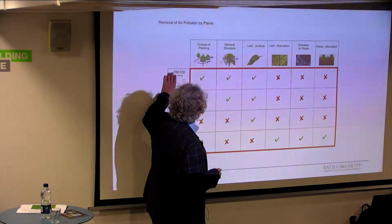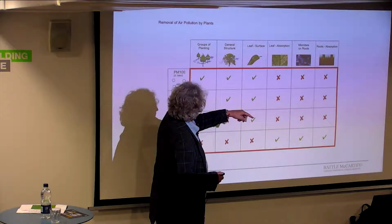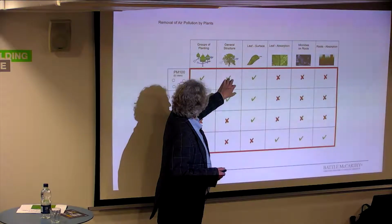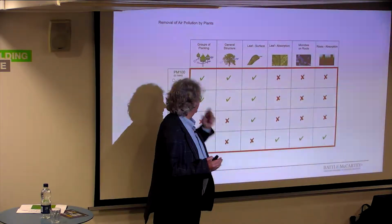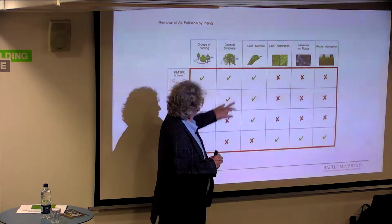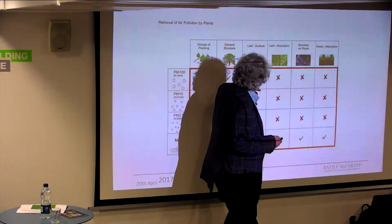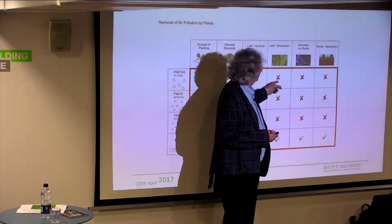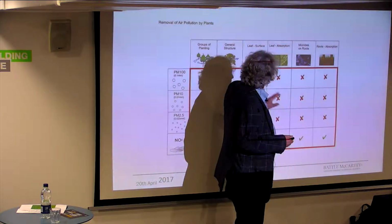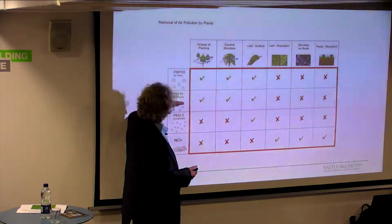So if we just did the particulate matter, all we're saying is as the air flows through, it flips around and therefore the larger particles rain out. Then the structure of the tree, the types of tree, the groups, the way the leaves form, will also affect the precipitation. The stickiness of the leaf, obviously very sticky leaves collect more, but it won't absorb it, it won't eat it, and the roots never see them and it never goes into the ground. And then that's the same for the next particle size.